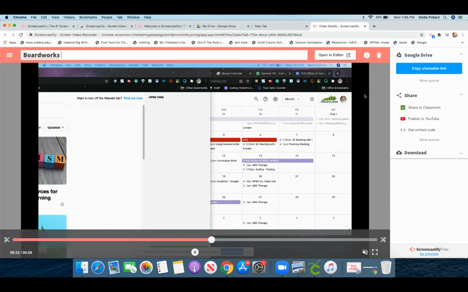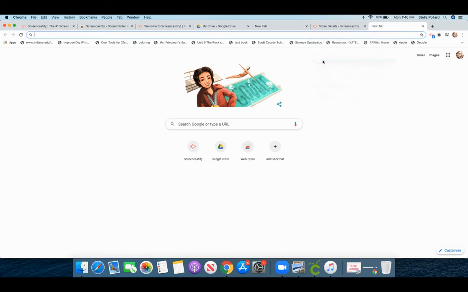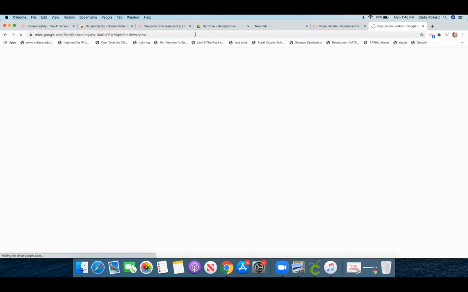So to get finished, you can come over here and click copy shareable link if you want to. That would be great if you were sending this in a Remind message or to families, but not specifically inside of Google Classroom. And even if you share it in Google Classroom, you can still share it multiple ways. Copy shareable link will automatically copy it. And when you share that link with people and press enter, it's going to automatically take them to that video. So that's really handy.